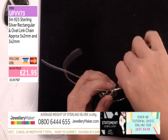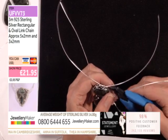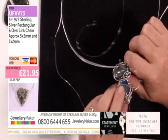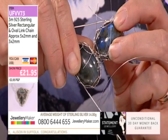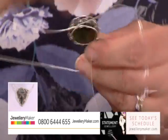All you have to do is bring it around and wrap it around the base wire here 3 times. Remove it. Then when I got to this point, in that little gap between the 2 stones, you'll be able to feed the wire through, and again wrap it around the base wire there. That gets rid of that one. I'm just going to cut it for now. Straight away it's not looking so overwhelming anymore, as long as you work with it.